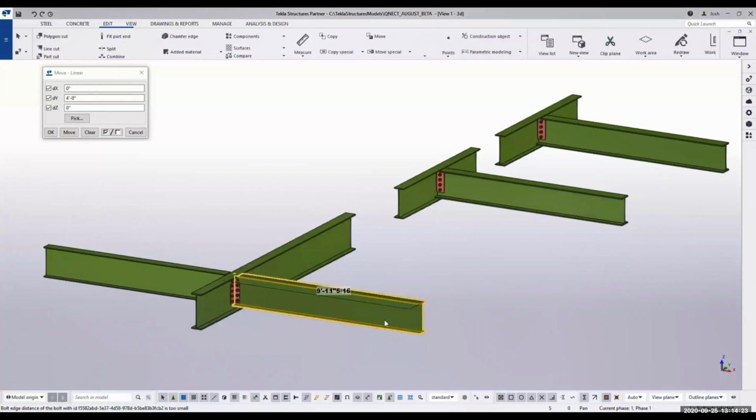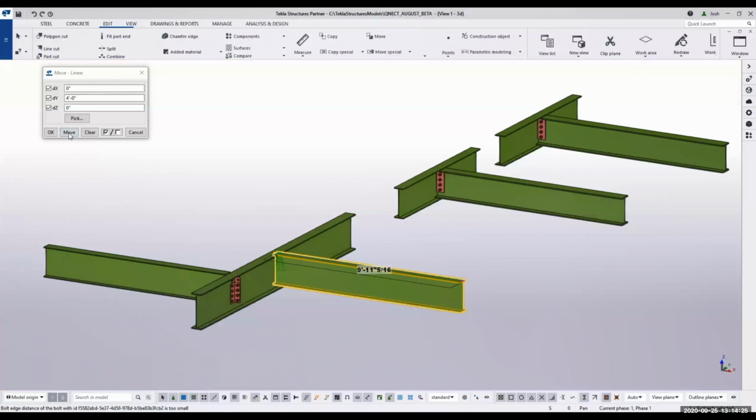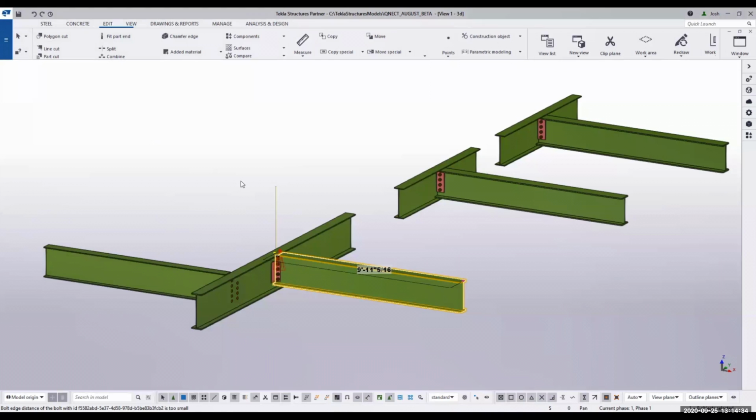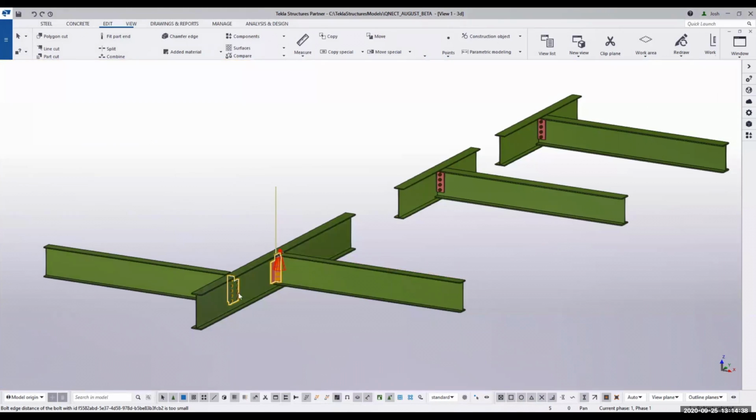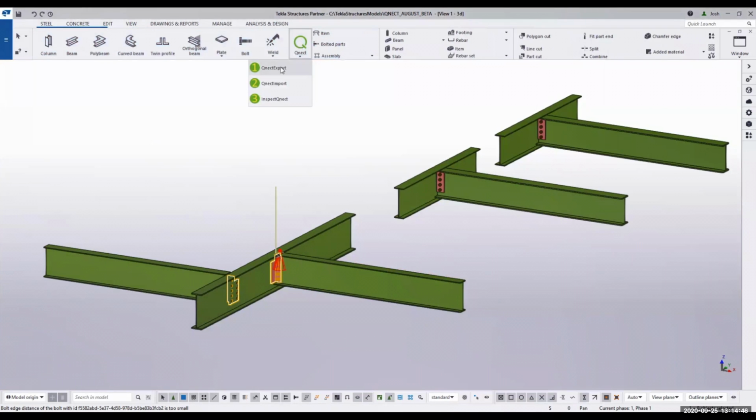Let's look at model adjustments. Moving members first. So you'll see we have a double angle connection. We're going to move one beam. And when we do so, you'll notice that the cone turns red and moves right along with the material. Obviously, they're a component still, but the material is not a representation of what physically should be there, so it has to be rerun.